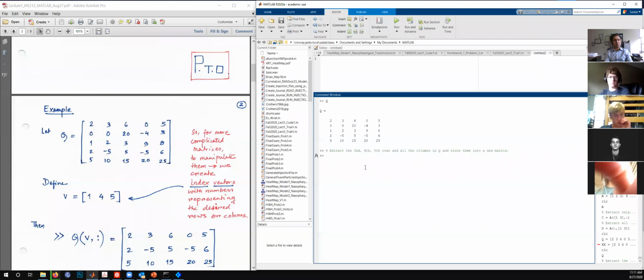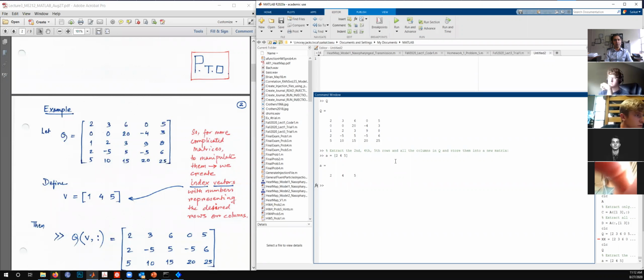So let's introduce a new vector, let's call it A, and let's assign the specific numbers that we are trying to extract. Let's not think about whether we are trying to extract rows or columns as yet, because you will see that this A vector would be useful either way. So the number 2, the number 4, and the number 5, which are the place numbers for either the row or the column. So this is our row vector.